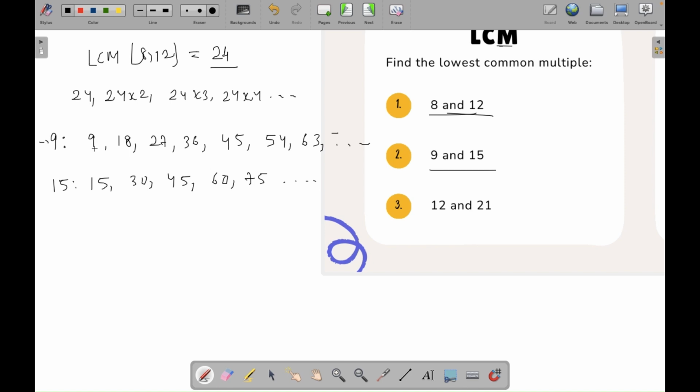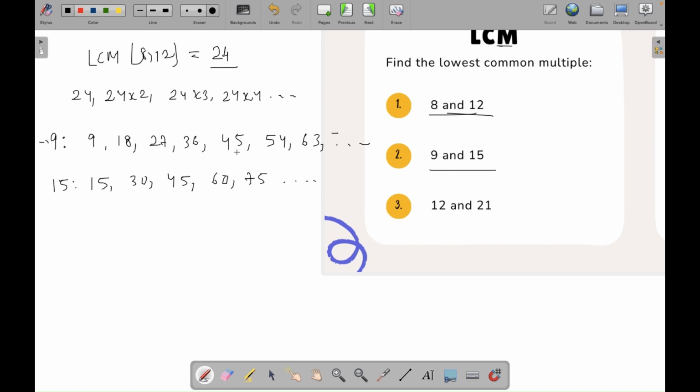Then we'll search if we have this number present here or not. 9, not present. 18, not present. 36, not present. Right? You may have a question: I have not listed out all the multiples, can't I find 36 here? The answer is no. Why? Because the multiples are always arranged in ascending order. So if you are not able to find 36 here, all the numbers here will be larger than 36. So there's no chance that we'll be able to find 36 here.